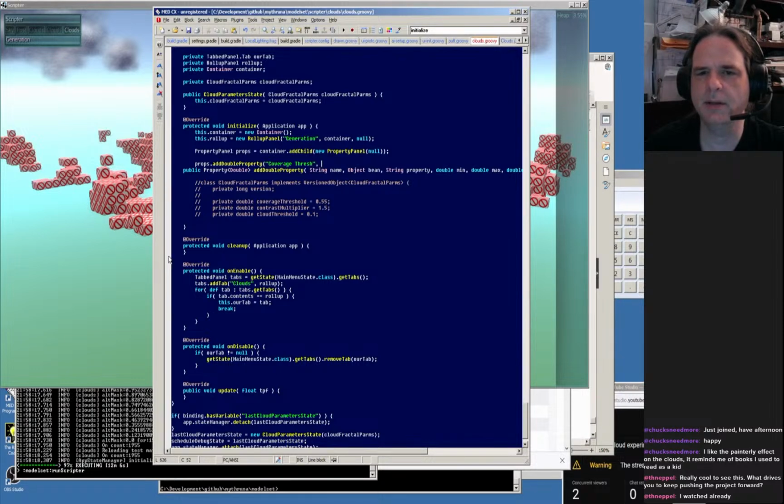The bean is cloud fractal parms, and the property is coverage threshold. The minimum value 0.0, the maximum value 1.0, and the step will make 0.01.